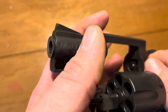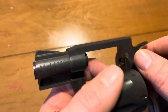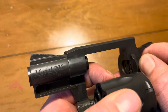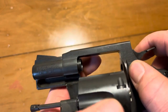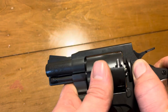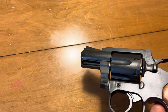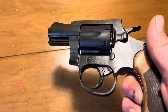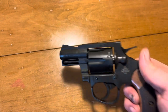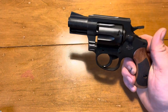One of my biggest complaints — if you've seen a former video, I can link it below — is that it came really gritty. What happened is there was a pin in here that got locked in, so basically I got it to the point where the cylinder was locked and I couldn't pull the cylinder release back at all, which didn't really serve itself very well for a revolver.